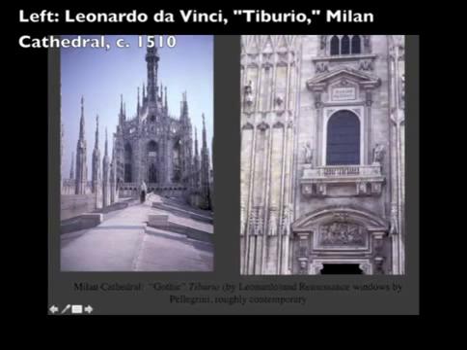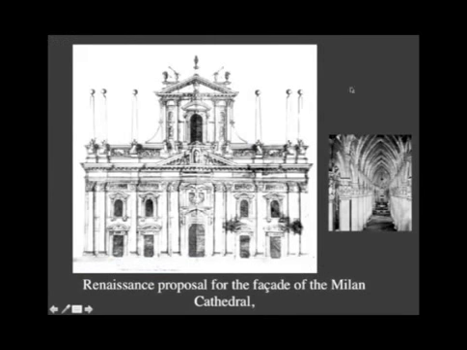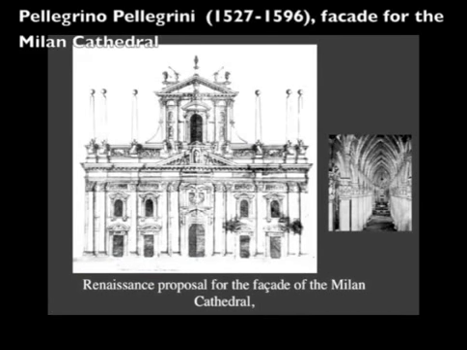But clearly Leonardo is responding to this notion of konkinkitas, agreement of interior and exterior. So Leonardo is proportioning it well. Leonardo is inventing a clever structure, but he is not willing to breach the agreement of parts, agreements of interior and exterior. However, other architects came on board, and they were a little bit more happy to play around with these changes. For example, there was a Renaissance facade that was proposed that looked like this.